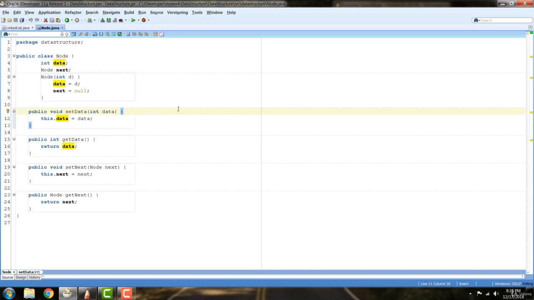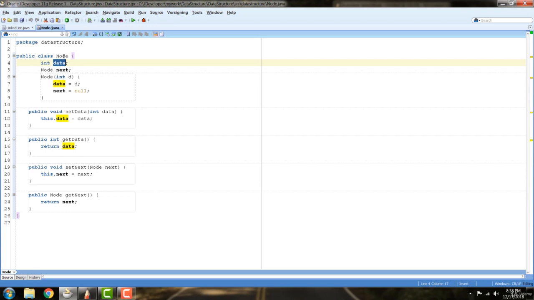Hey guys, welcome back. In this video, we are going to discuss the implementation approach for linked list. As we have already discussed, we are using node type to store the element in the linked list, right? Each and every node will have two parts within it. One is actual data and another part is reference or pointer to the next node. Actual data means whatever data we are going to store in the linked list, that specific type.